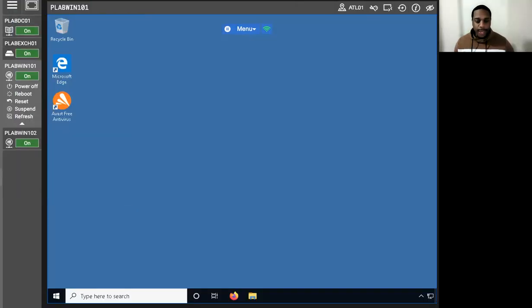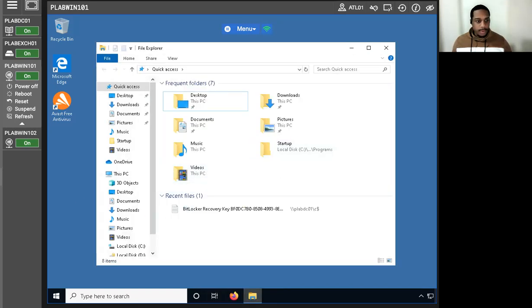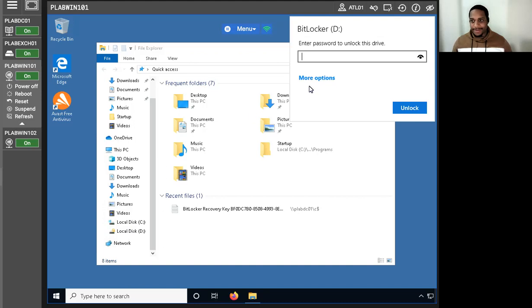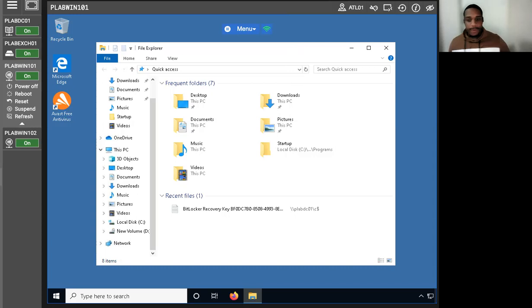All right, perfect. So we have it back up and running here. And so with it back up and running now, we can take a look at the file explorer, make sure everything is running properly. All right, so now we can see that the local disk drive is enabled for BitLocker encryption. So I'm just going to double click. Oh, okay. So I just got to enter in the password, right? And unlock. Okay, perfect. Now the BitLocker protected drive is unlocked. And I'm just going to close this now that we verified that.